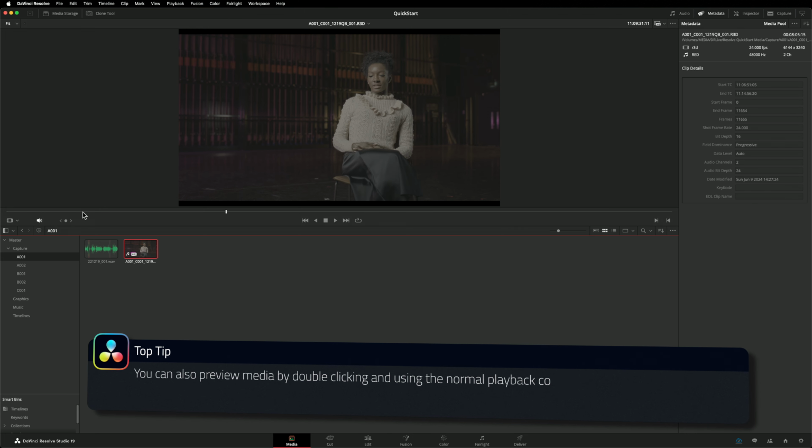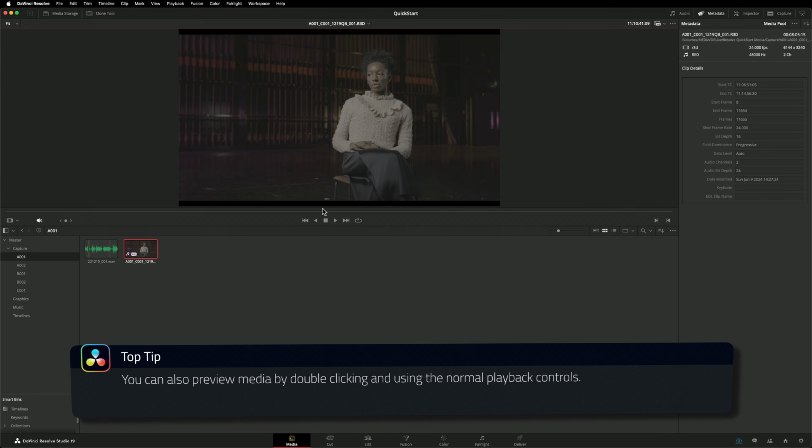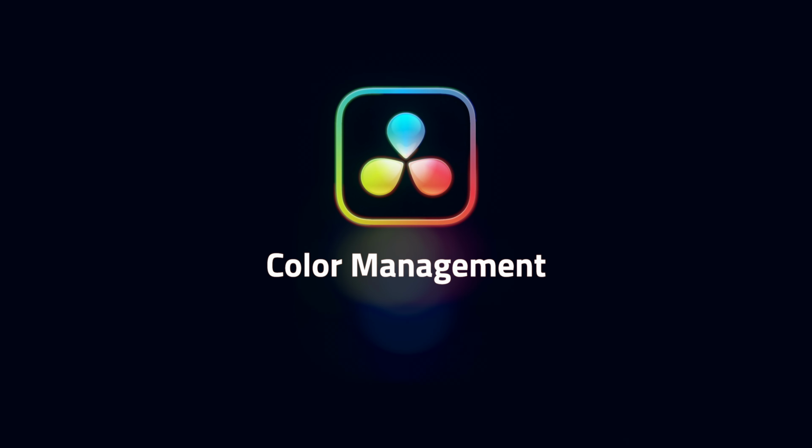In other NLEs, it's possible to reconfigure your interface to give more room to your media management and tools. I love how Resolve makes that so much easier with the media page. This entire interface is dedicated to media management, and it's not cluttered with editing or color grading tools because, well, they're not needed at this stage of the project. Thus far, everything should feel pretty familiar. Switching seems pretty easy. So now let's focus on some of Resolve's unique features.